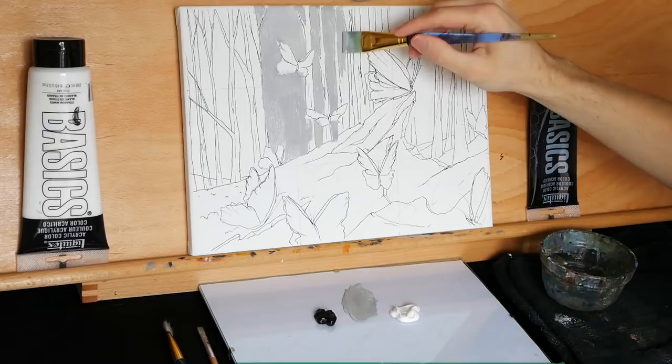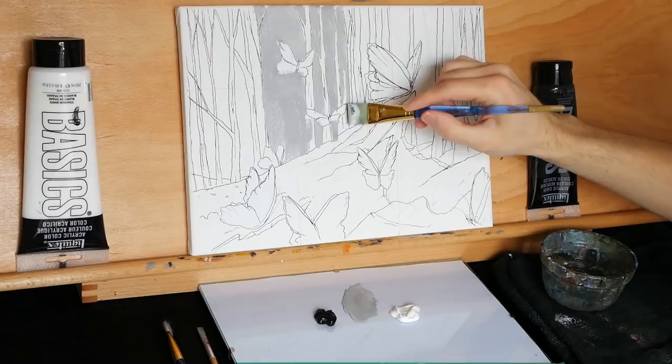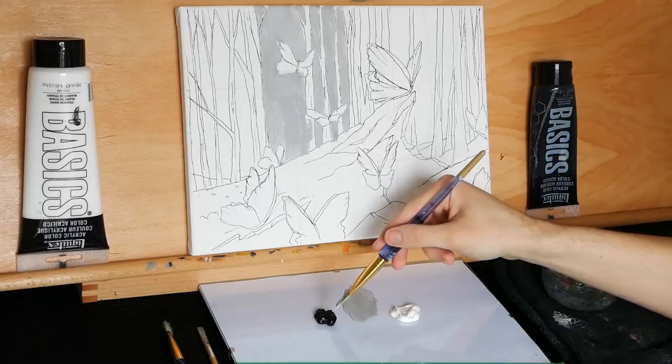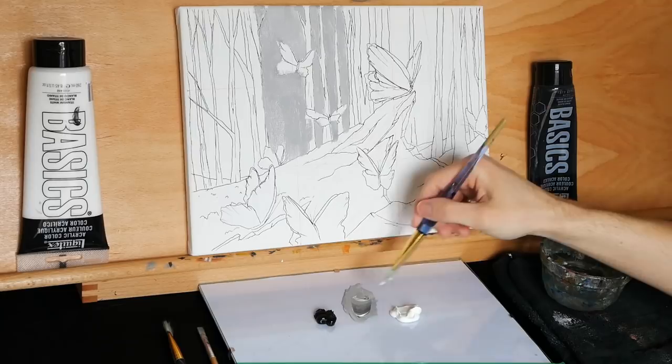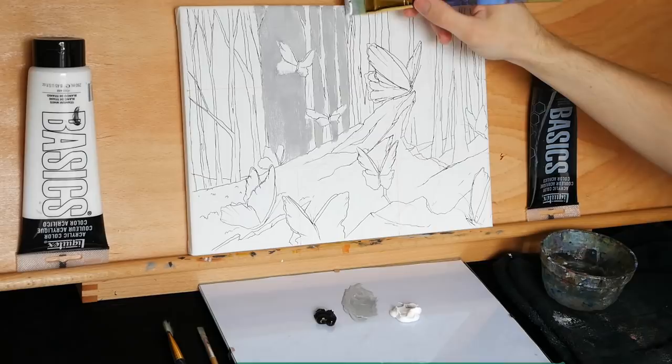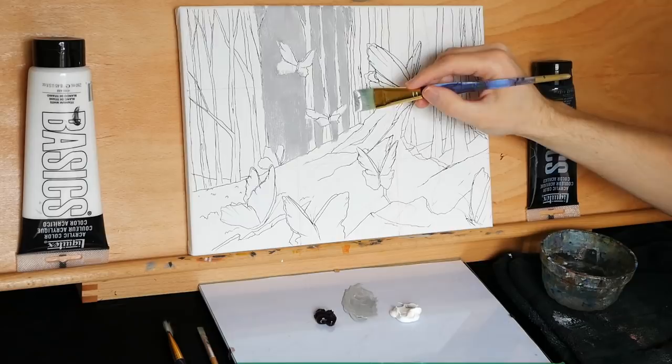Again, here I'm going to work on both of the outskirts of this open area, and then once they're complete, I move in. I'm being a little bit messy, and you can see that I am working on top of the trees and butterflies to an extent, but I'm leaving them for the most part so that I know where they are. And that way, again, I don't have to go back in and redraw it. I should be able to see the pigment through, or the drawing through the pigment, because we did use the fine-tipped Sharpie, but this is kind of just a cautionary way of going about it. And when you're beginning, it's a good way to practice.